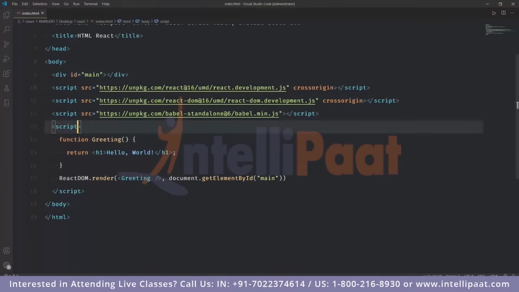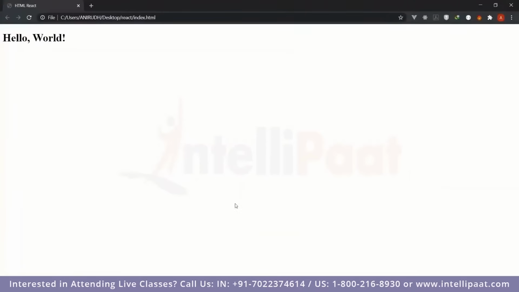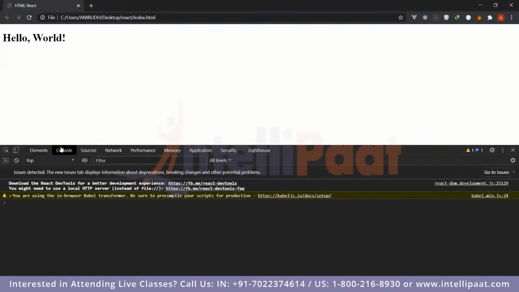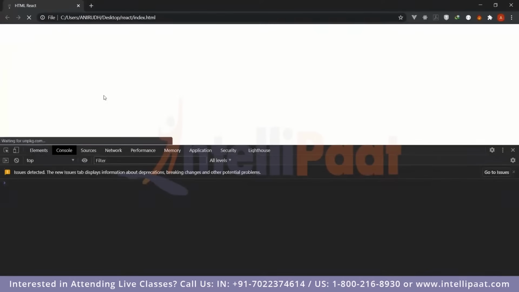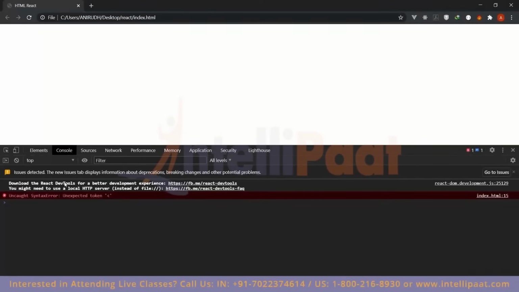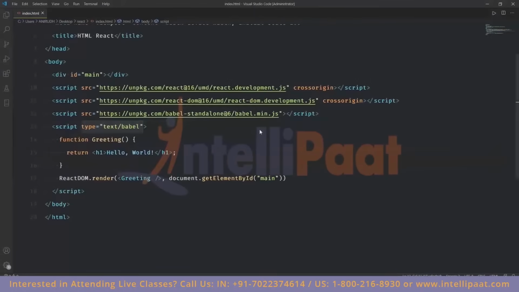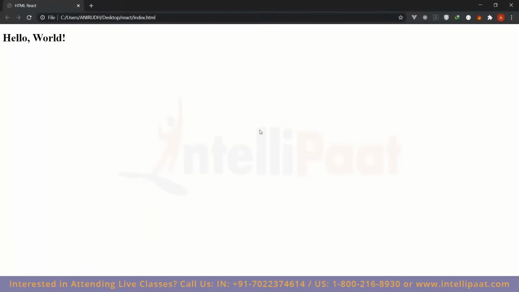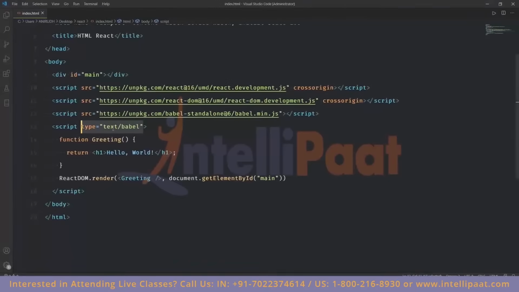If I remove this and then I run this, my browser will try and interpret it as plain JavaScript and will run into an error. If I refresh this, I see nothing on the screen yet, and it just runs and runs, and I get an error. It doesn't understand why I have a less than symbol. If I change it and then refresh it, it works just right. So you have to unfortunately do it this way here.